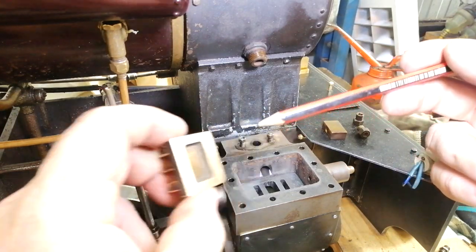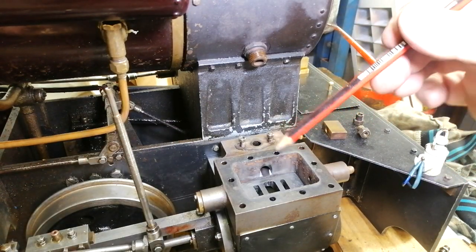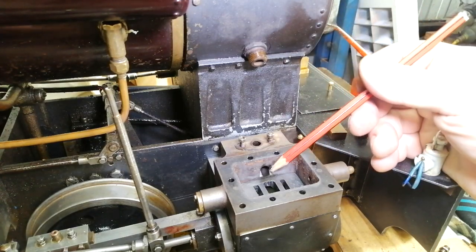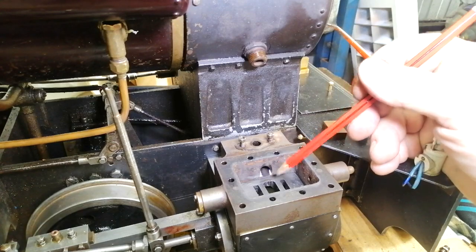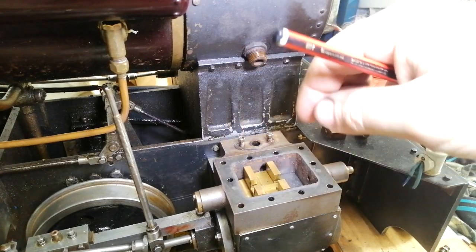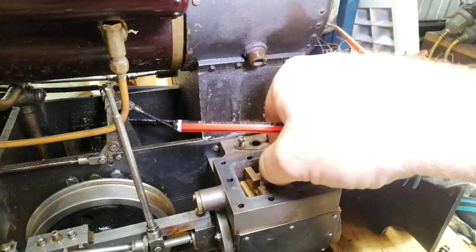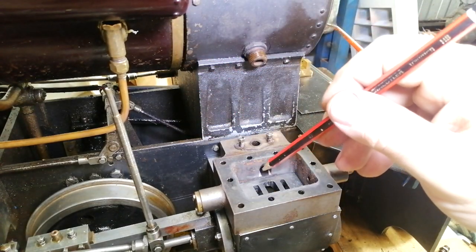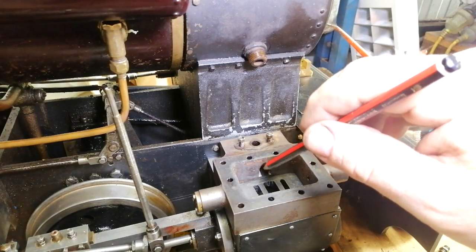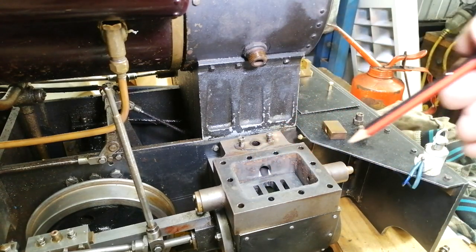So I've reinstated the surface on the slide valve there by giving it a lap, and I've done the same thing on our port face here on the cylinder. Now I needed to shift the valve further across, which basically meant that when the valve was in the orientation of here like this, it's covering the port. So what I've done is I've put the chest housing into the mill, and I've put a slot in on an angle so that basically the steam has the opportunity to fill that chest without being blocked.